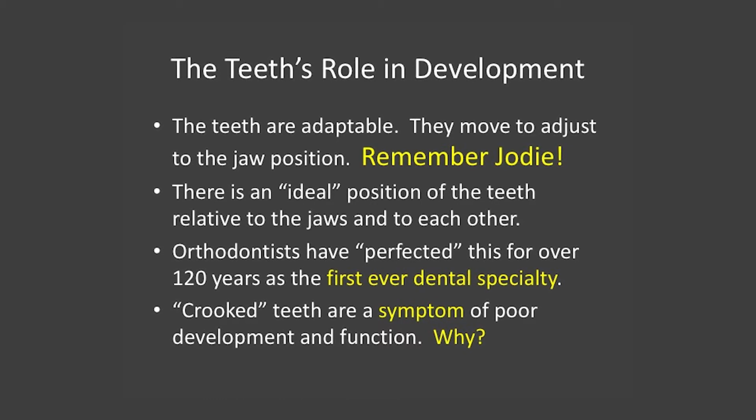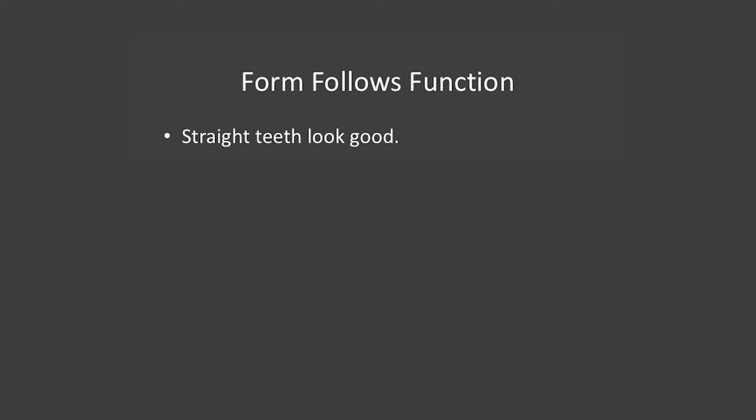But crooked teeth are a symptom of poor development and function. Why is that? So the crooked teeth are a symptom. It's because form follows function. Straight teeth look good. That's, I think, why we're in the cosmetic world, maybe in some people's minds. But we have to remember that form follows function. So if your teeth look good, they're probably functioning properly also.